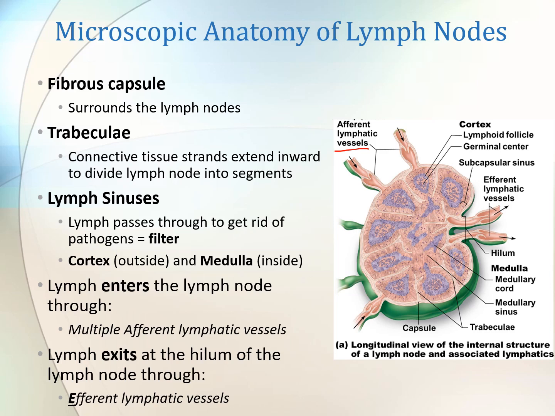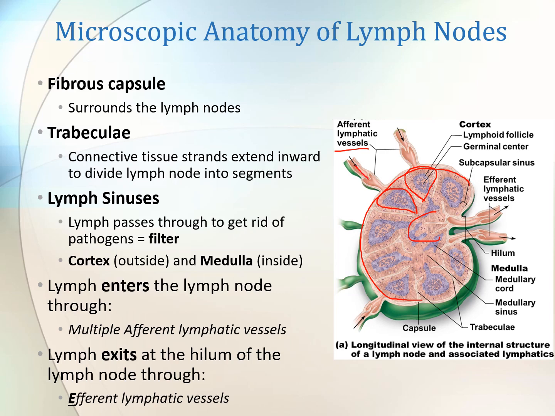Okay, and again, the cortex of something is always going to be the outside. And the medulla is always going to be the center or the inside. So they have these follicle centers or germinal centers full of lymphocytes. Anything purple is out in the cortex. So we have these little germinal centers in these lymphoid follicles, and essentially that's where all those lymphocytes, those immune cells, are going to sit.